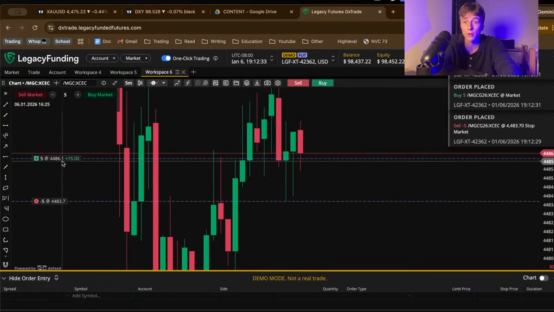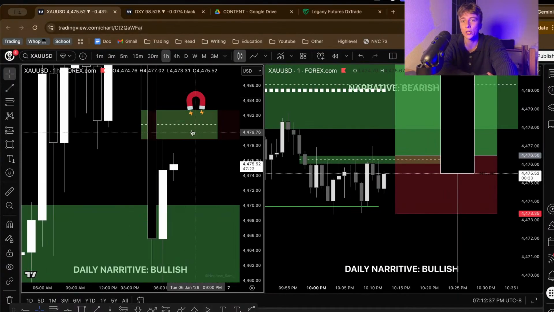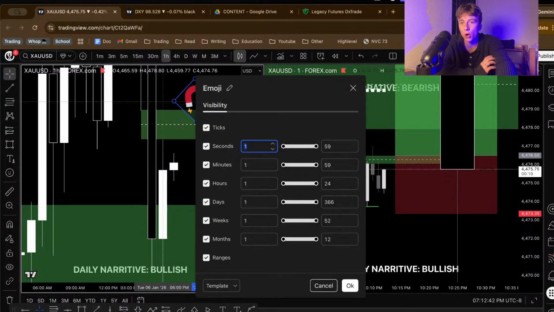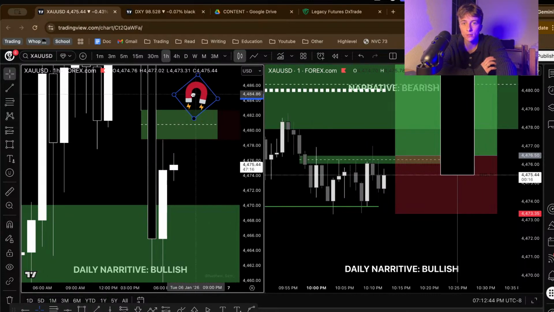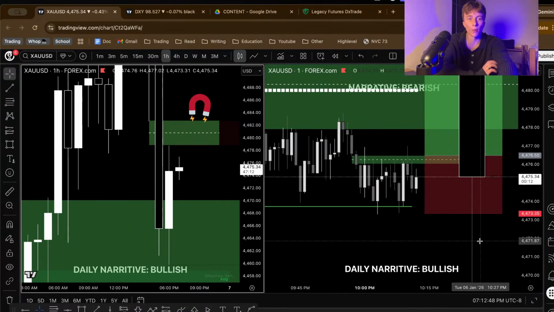This is going to be a little bit of a bigger trade, but I'm honestly expecting it to run, especially given the fact that we also have this 1 hour gap. It just makes me a lot more confident that we're going to be drawn up to this area. Let's go. Come on, one of these candles is going to fly up. I'm telling you guys.